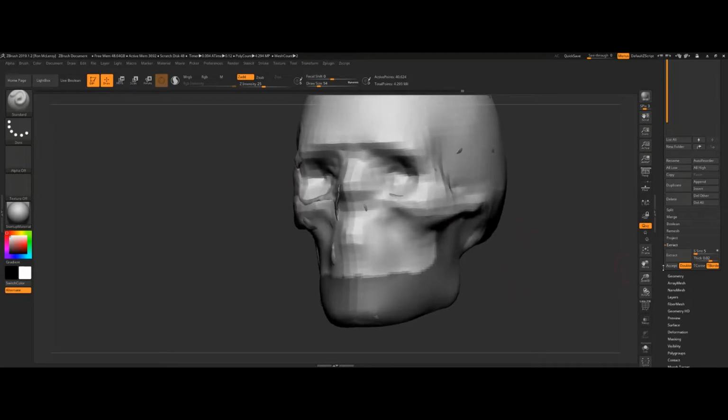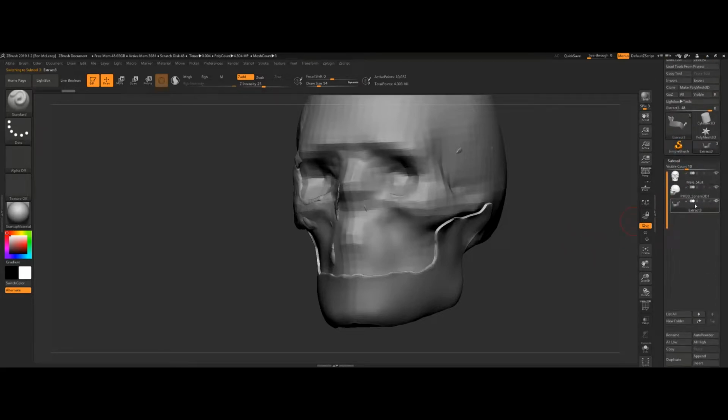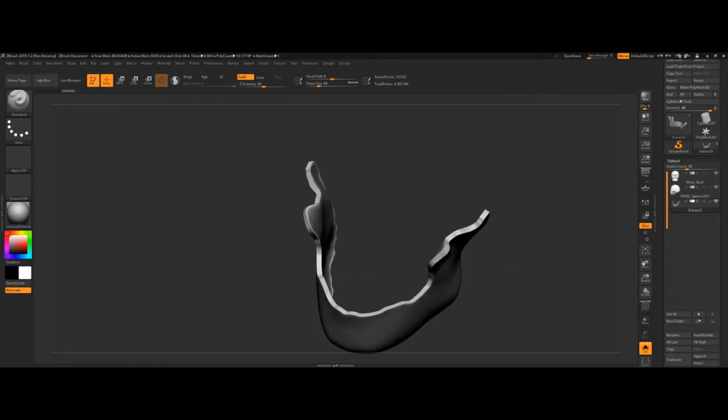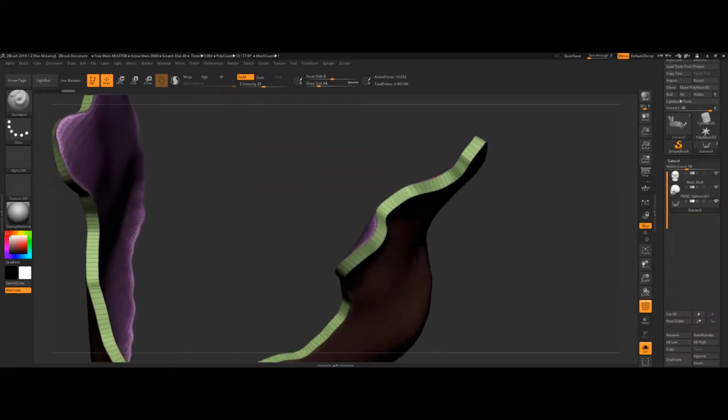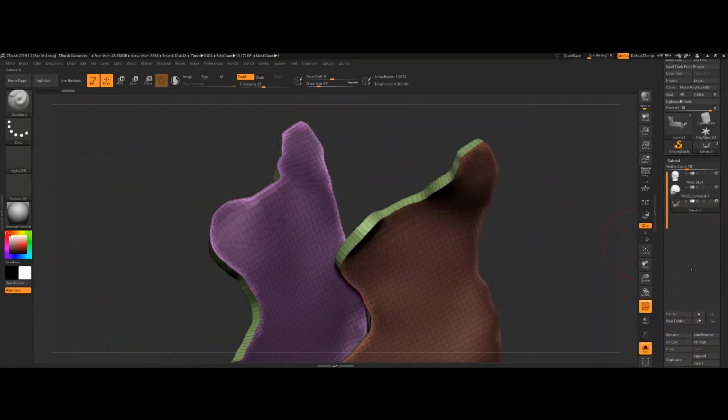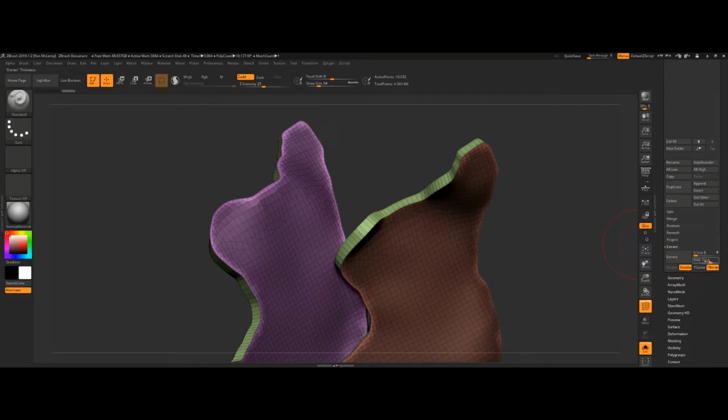Okay. So we're going to press extract, and then we're going to press accept. And whenever we do that, then it's going to take us directly to that mesh. Okay. And we've actually created something. So what I'm going to do is I'm going to press solo here, and I'm going to press Shift F. And what you can see is that made it 3D, right? Based on the thickness that we set here. So if you want to make it thinner, you want to make it thicker, you can change that here.